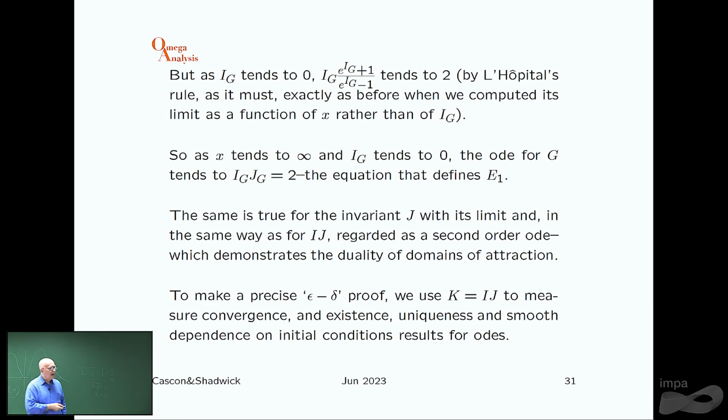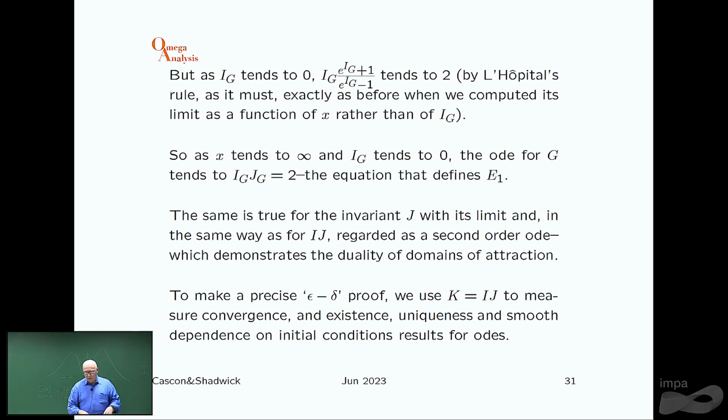So the same thing happens when you look at the attractors defined by J equals constant, the things that arose from stability of distribution conditional on being below a certain threshold. You can do that in exactly the same way. You're looking at a second order differential equation. The fact that the invariant, in this case for J, is constant means that the things that are close to that in their tails behavior are the things whose invariant has the same constant as you go to the left now. And the reason is exactly the same reason. The same equation that tells you what the invariant limit is tells you what the differential equation limit is. So there's no place to hide.